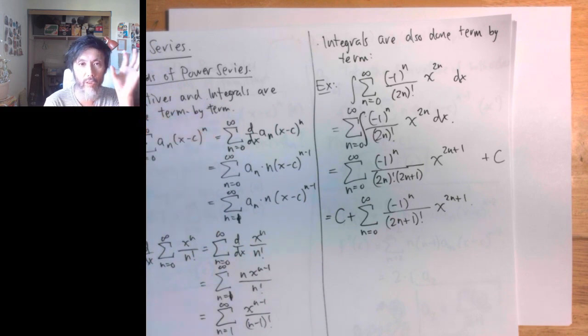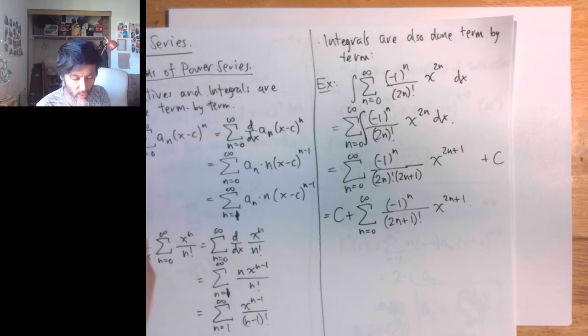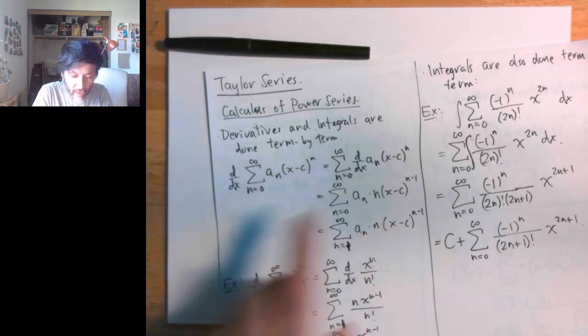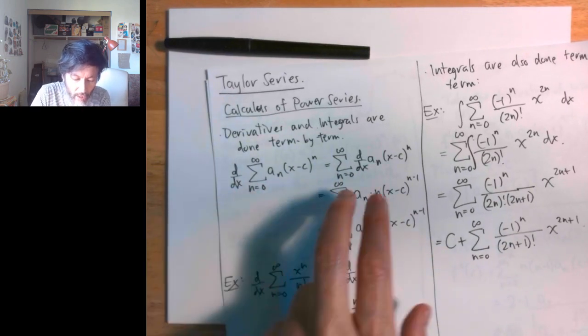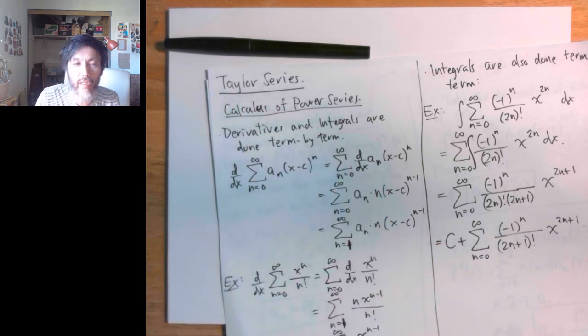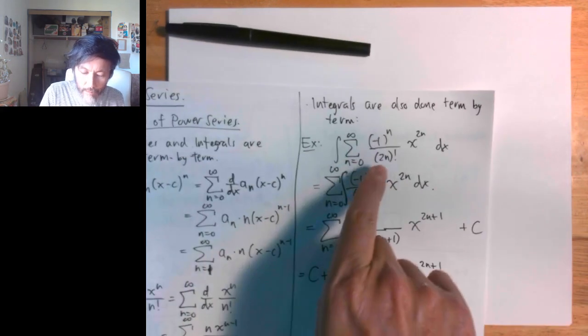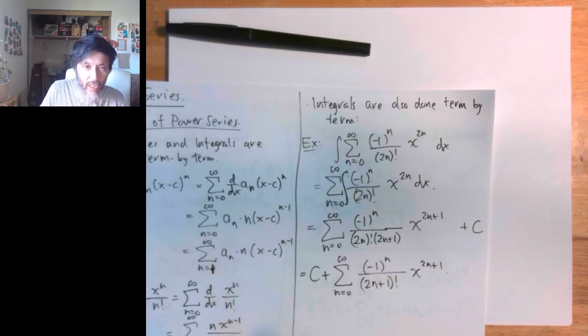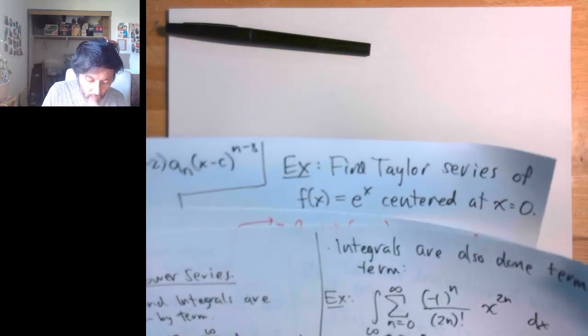You just take the sum and you swap the position of the sum and the derivative. You see, here I'm taking the derivative of the sum, here I'm taking the sum of the derivatives. That's exactly like the sum rule that you had in Calc 1. And similarly, we have a sum rule, kind of, for infinite sums for integrals. All right.